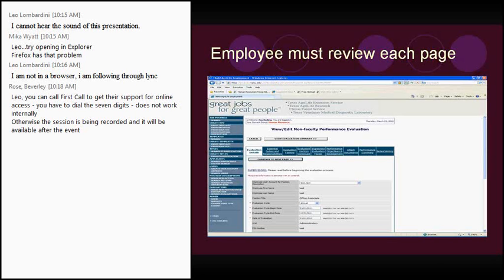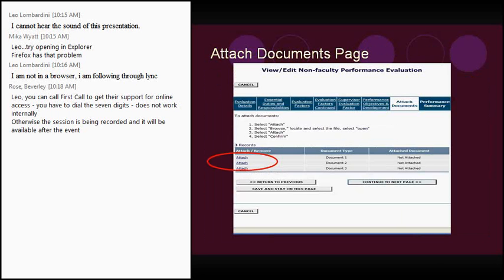And we'll talk about there's 2 options at that point that the employee can do. Before they get to the end of the evaluation, if the employee wants to attach a document to their evaluation, this is the tab and the way they would do it. Also, if the supervisor had attached anything, this is where the employee can view it as well. In this example on this screenshot, no documents have been attached by the supervisor.